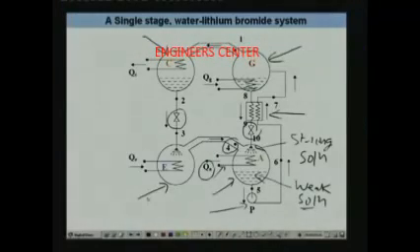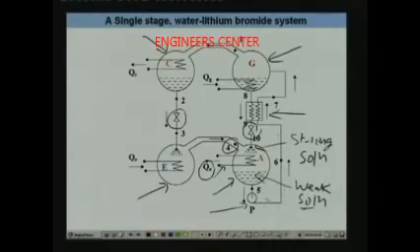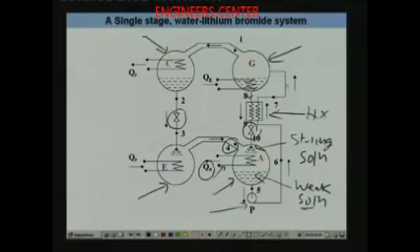This weak solution is at low pressure, and it is pumped using this solution pump. The solution pump increases the pressure of the solution, and this high pressure solution now flows through the solution heat exchanger here, where it exchanges heat with the hot solution coming from the generator, and it becomes heated up, and this hot weak solution enters into the generator. In the generator, you have to supply heat.